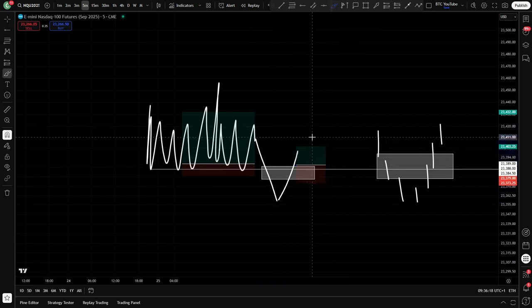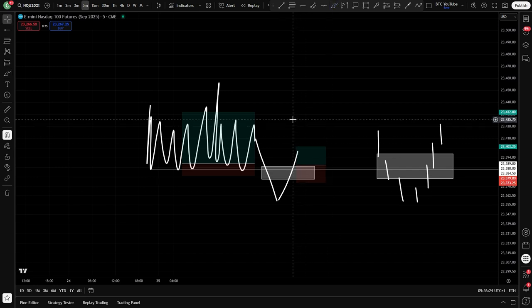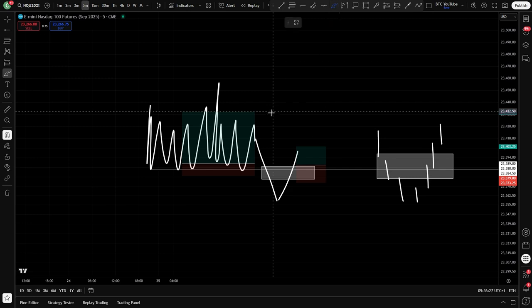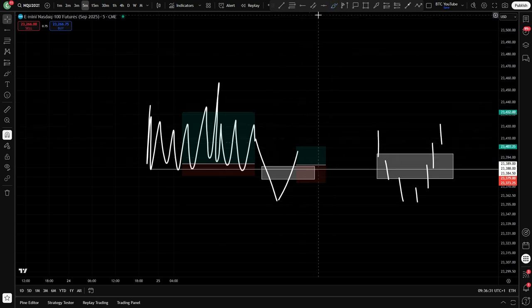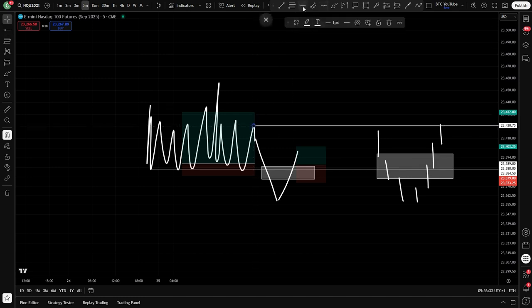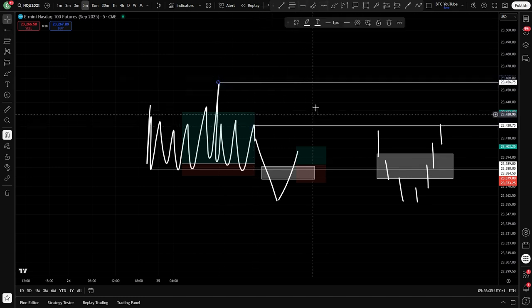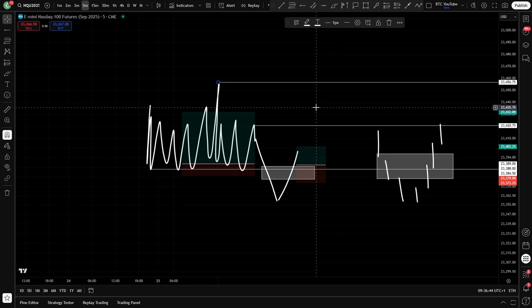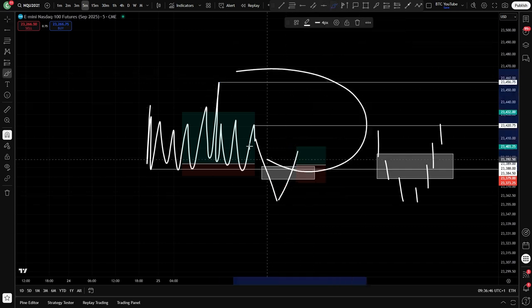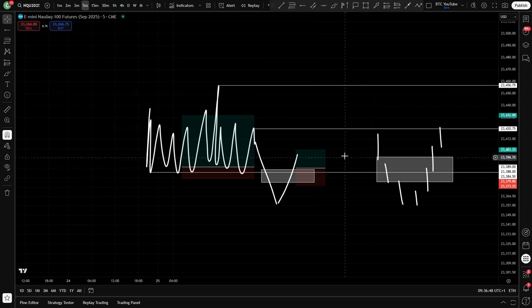You're looking to target a 1R for your first take profit. Once you hit 1R, you set the rest of the position to break even and you take half the position off. So you close half the position, take profits, and then set the rest to break even. And then you have runners that target these very obvious liquidity points. And at the minute, because it is all-time highs, I'm usually always targeting the all-time high for the final runner, just because more often than not, you might see one of your runners run all the way up to all-time highs and you'll get a nice big win, increasing your RR pretty significantly. And this is essentially the model.